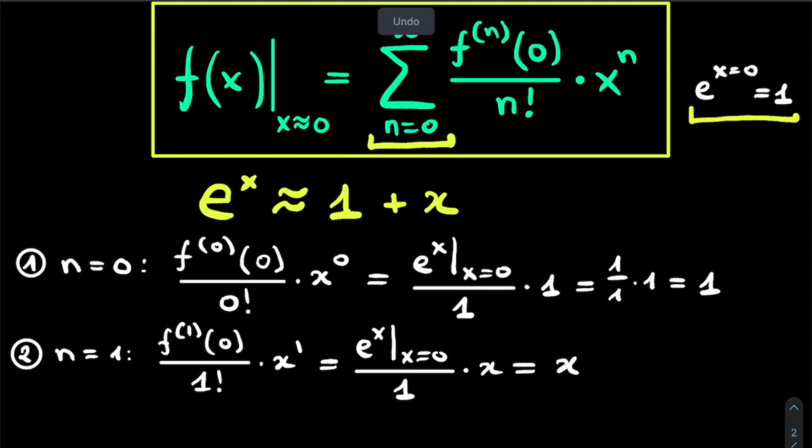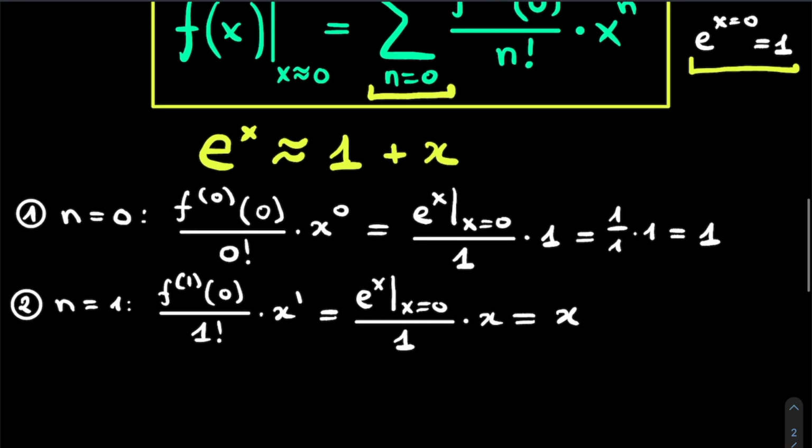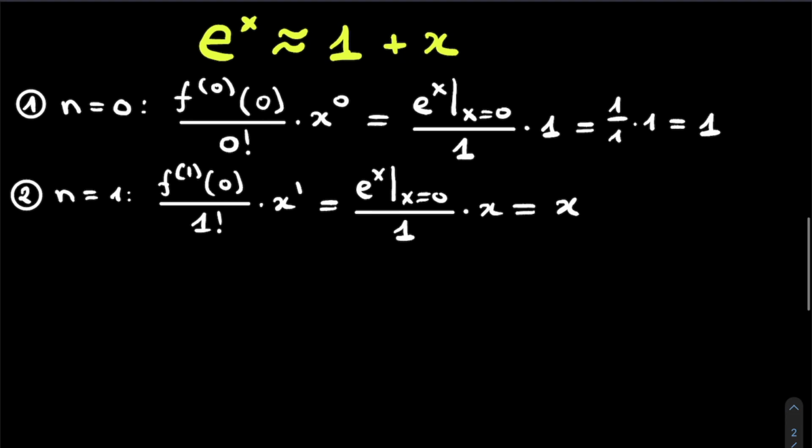This x drops out and we do indeed get 1, because we know that e to the power of 0 has to be exactly 1. Now let's go to the third term in our series, which will be for n is equal to 2. We'll do this as a final explicit calculation and then try to extract the pattern that we find to get all of the other infinite terms.